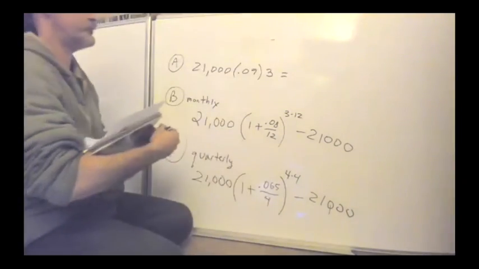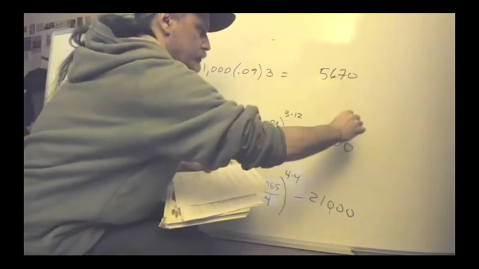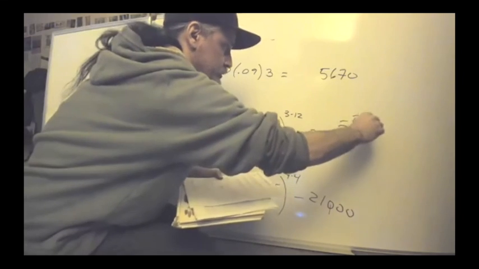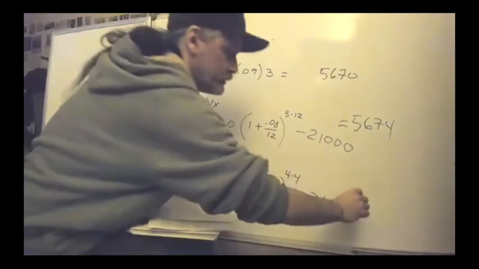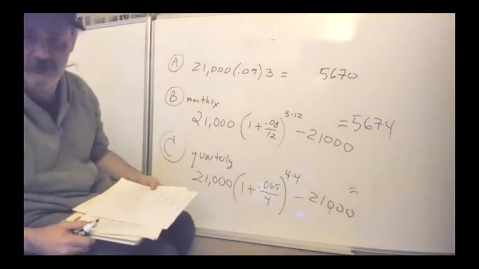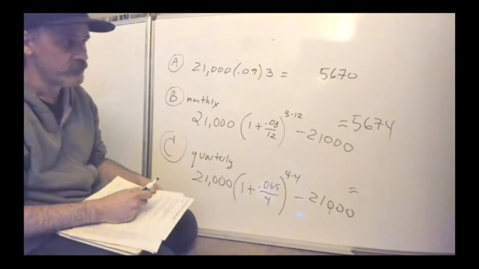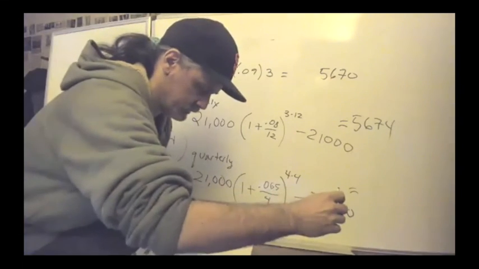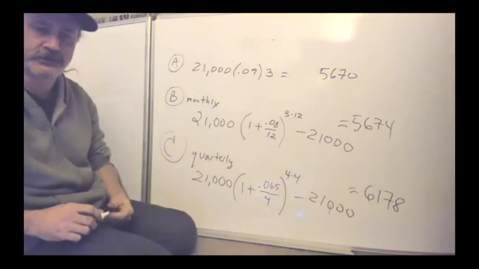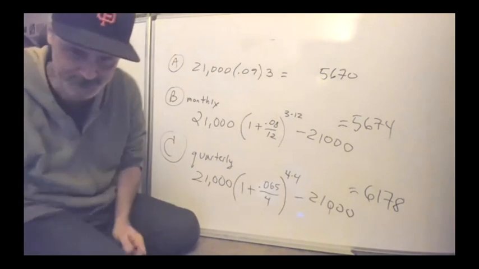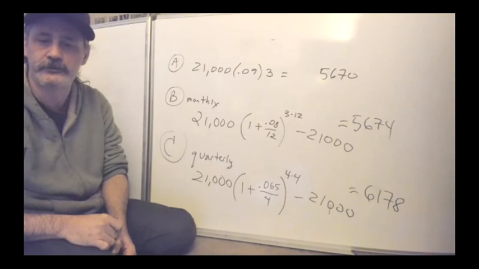Okay. As it turns out, this would be 5,670. This one would be 5,674, and I'm just going to ignore the decimals. And this one, the one that, based upon someone reasoning that, oh, that's a smaller percentage, and I get an extra year to pay it off, this one is actually 6,178. You got played, Jim. Right? So it's good to know that, right?